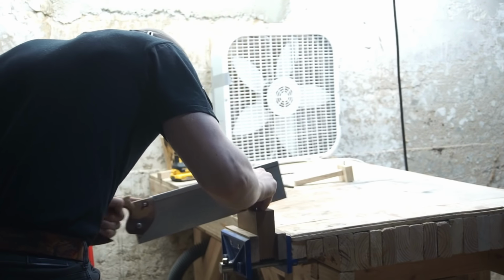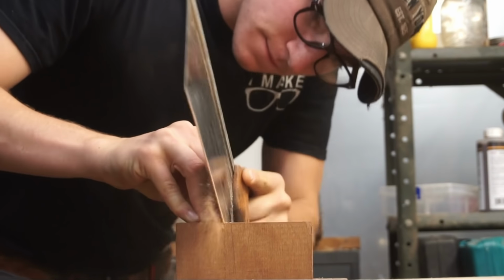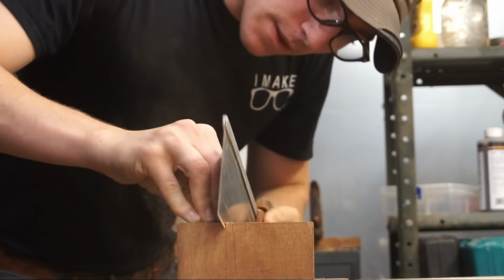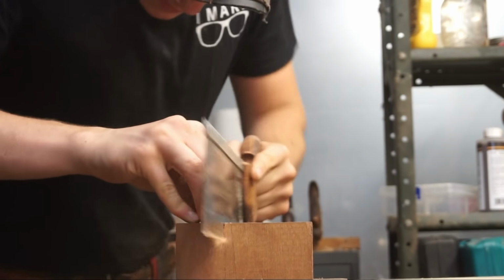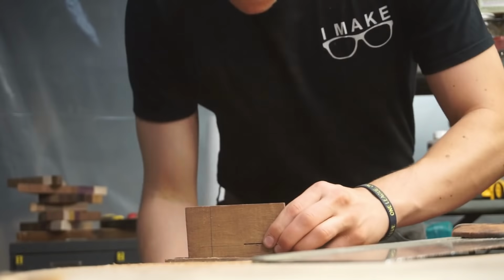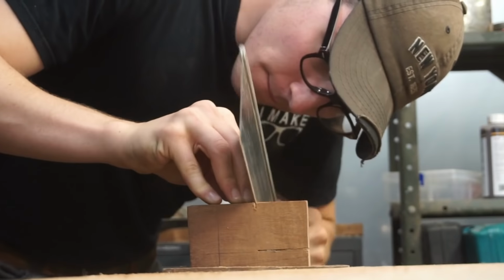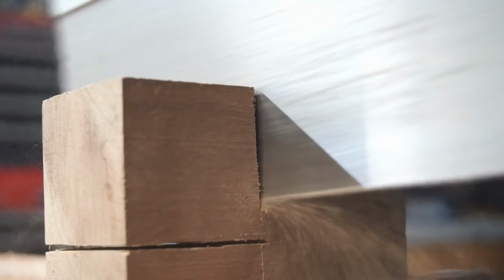I'm now using a saw that we rehandled in a previous video. It needs to be sharpened a little, but it gets the job done. It is one of the only saws that I'm able to saw on the mark with. I have it filed for crosscut, but it still works pretty well with rip cutting.